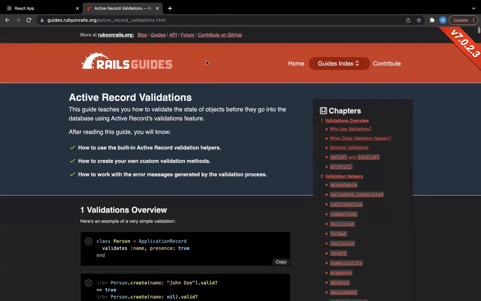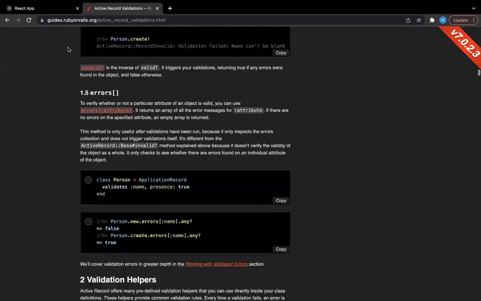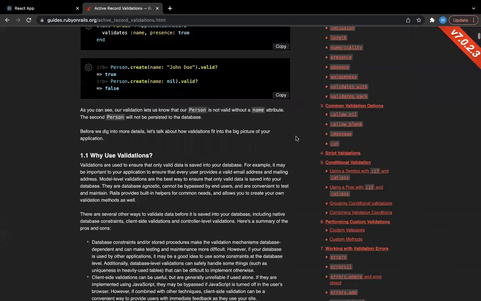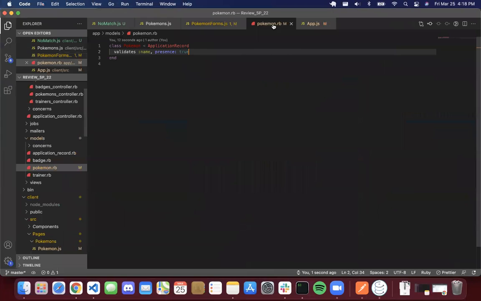If you want, you can go to the Ruby on Rails website, and it has general kinds of validation you can go through. This is basically what we're doing: a validates presence true. But there's other kinds of validations, like length, or if it includes certain words. So for name, we're just doing validation presence.